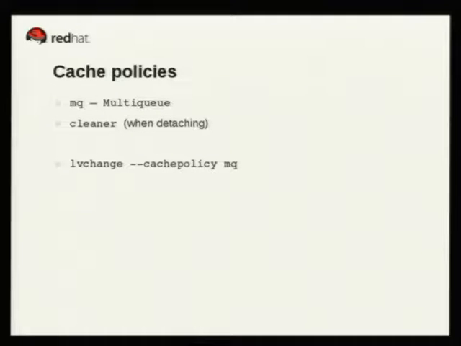It's worth mentioning that if you want to write your own policy, LVM is designed in a way that we will support also the external type of policies. So it's designed to support even other than LVM DM policies. Basically we have two of them. One you can select, so far the cache policy MQ. The cleaner one is when you are detaching the policy, you have to flush everything back to your origin. So it's either an internal one.